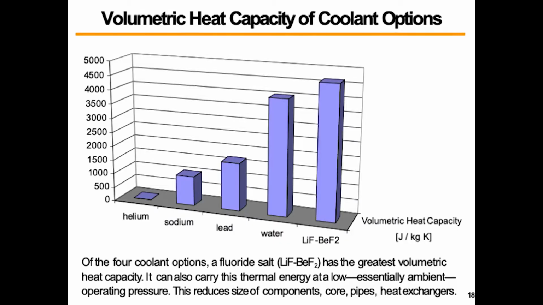Another attribute to be considered in reactor design is the heat capacity of your coolant. If you look at water, it has very good volumetric heat capacity. And that's the reason why it's often used in power engineering. But if you look at the liquid salt, in this case a salt called FLiBe, a lithium fluoride and beryllium difluoride eutectic, it has even higher volumetric heat capacity. Not by much, but that seems to be a slight improvement.